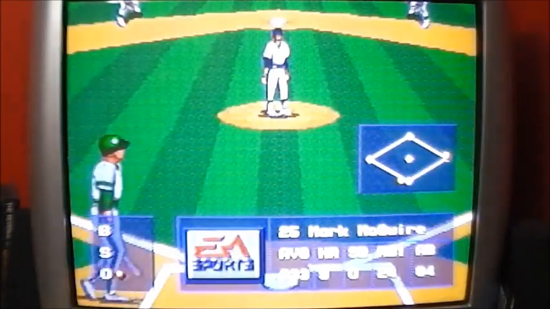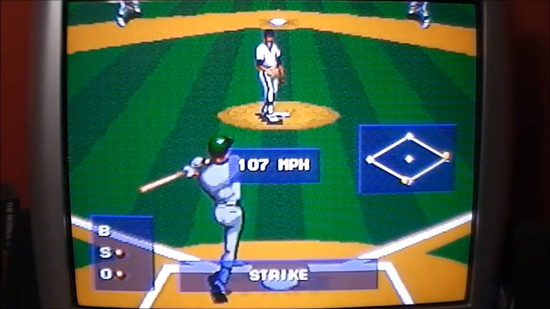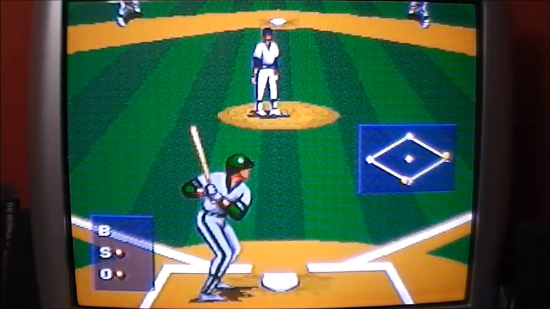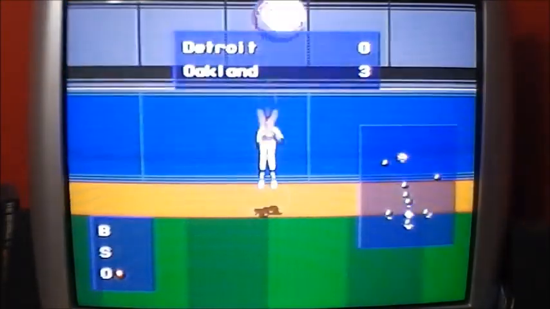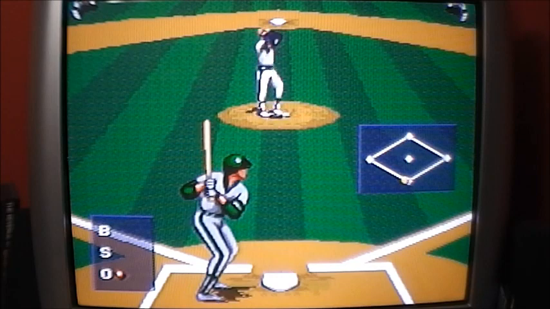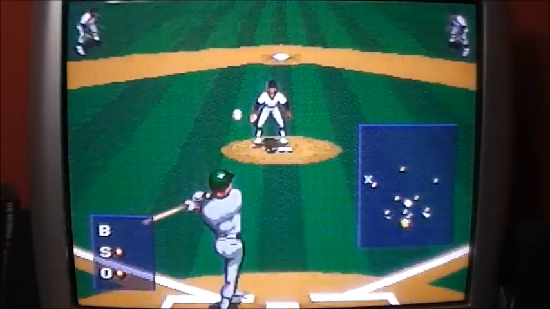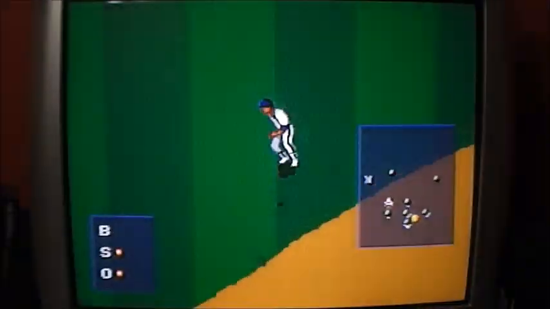Yep, got to run back to first. There's Mark McGwire. There he is. Let's see if he can hit one. Strike. I shouldn't have swung that one. Ooh. Mark McGwire hits out a home run there. That was a double. I already had a guy on base there, so nice. Strike. Oh yeah, that one's up high. Nope. Yeah.